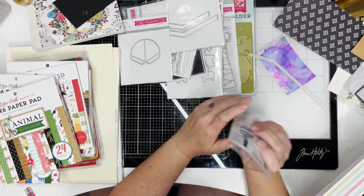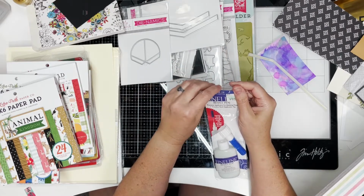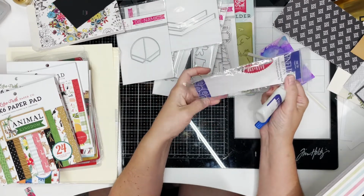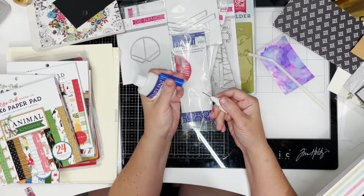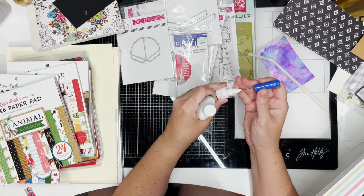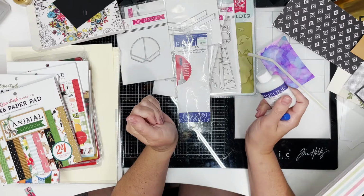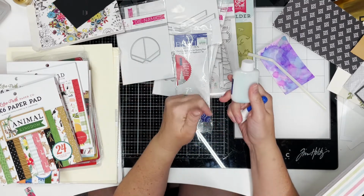And then the last thing I bought was this masking fluid. Now this is in the fine arts section in Hobby Lobby, and I've never tried this, and I don't even know for sure that this is the right kind of thing I want, but I think it is. It has a really nice thin tip on it, kind of like some of the glues that we have. So you push the little stick in there so it doesn't get clogged up, hopefully. But this is so that you can mask off areas on your card or your stamps, and then do ink or blending or coloring around it and not mess up your stamp, and then peel it off.